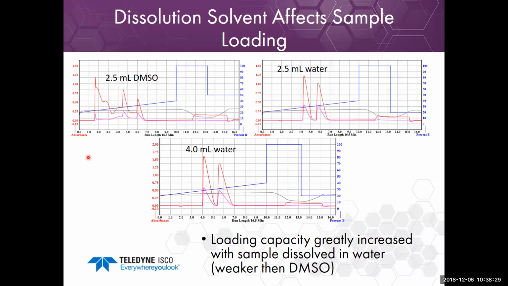Why would you use DMSO? Well, it's very easy. DMSO dissolves practically everything, so you don't have to hunt and find out which solvent to inject your sample. Sometimes, and I've seen this with peptides, there's a mixture of the peptide, which is water soluble, and some of the reaction byproducts that are very nonpolar. And sometimes the best way to get them into solution is to use DMSO. So DMSO, DMF are sometimes necessary evils, but they do reduce our sample loading with very polar compounds.